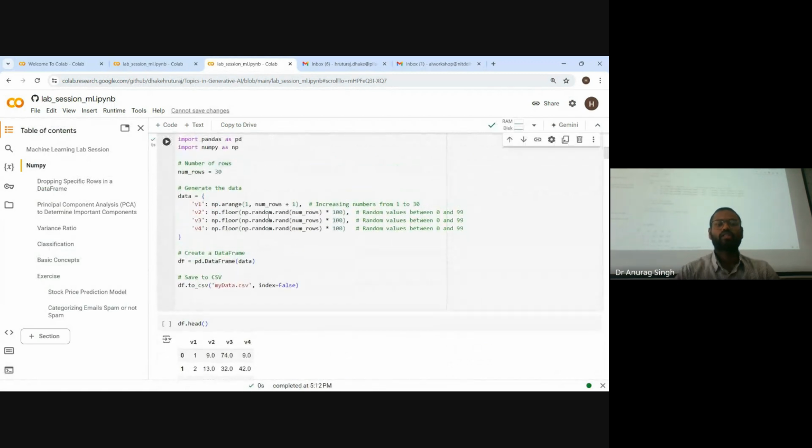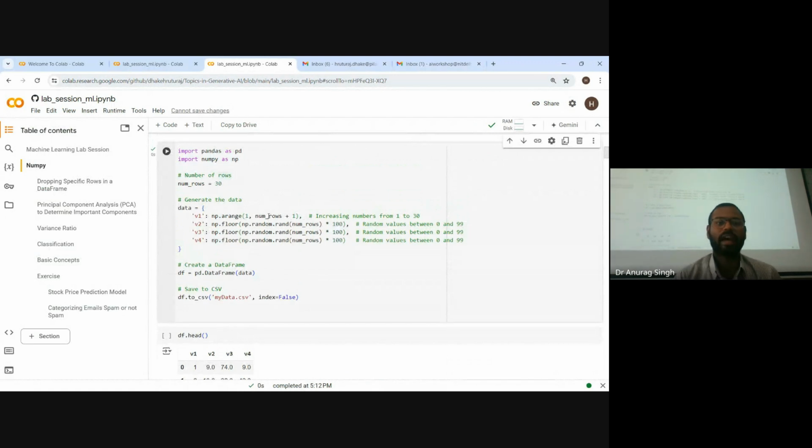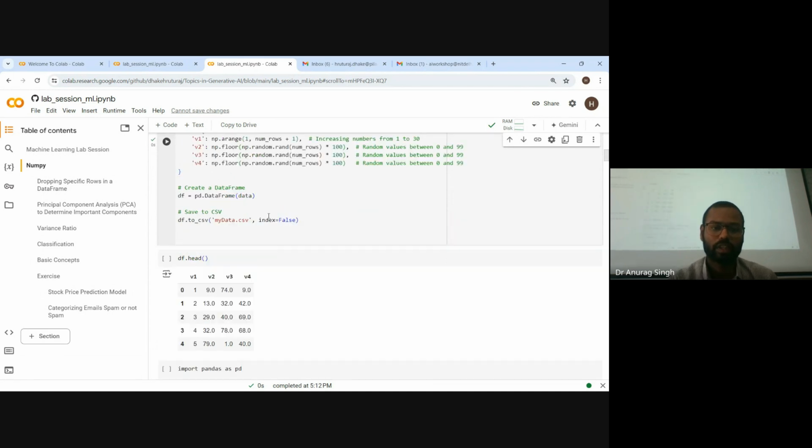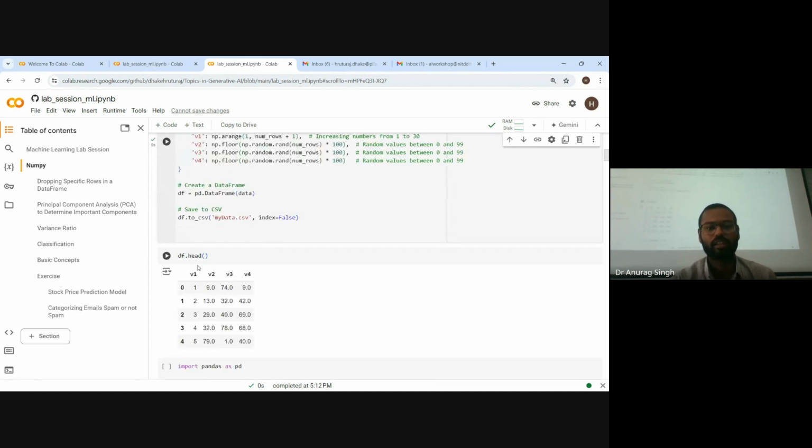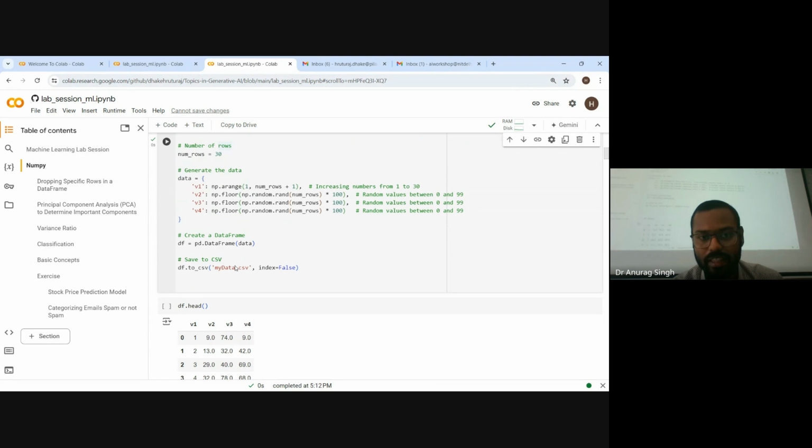So in the first cell, what we have done using the random rand function is generate random numbers within a row of 30. We can see using the head function the preview of the first 5 rows with 4 columns we have generated.